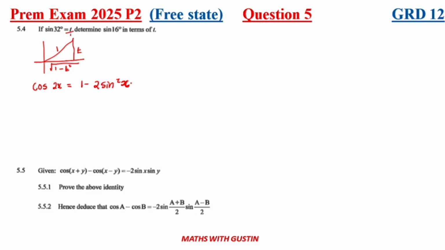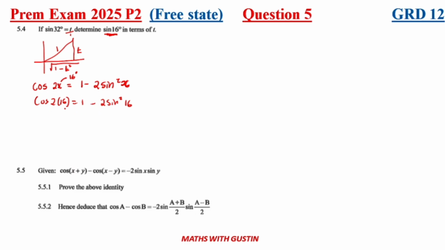All right, so therefore we can say this x here, x is equal to 16. Okay guys, don't make that mistake. x is equal to 16 because now they want us to find this one alone. So now we can put here cos 2 times 16, which takes us back to 32. We are happy with that one. So 1 minus 2 sine squared, remember now, sine squared what, 16 guys. Great stuff.